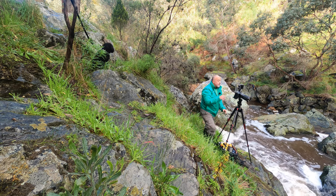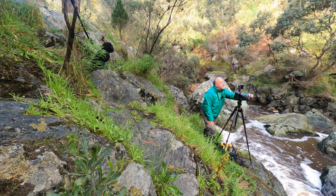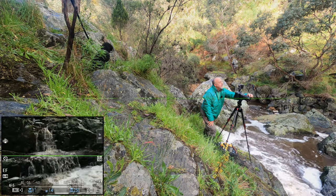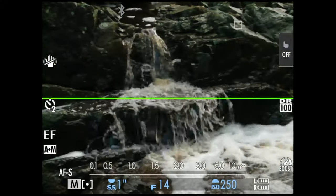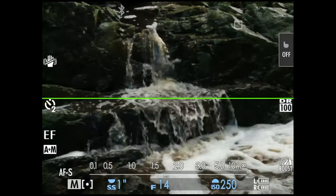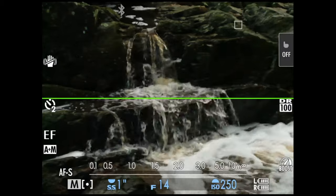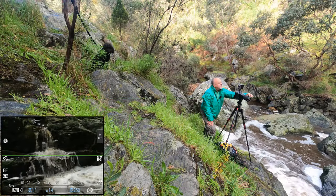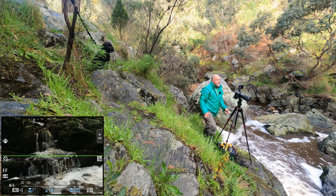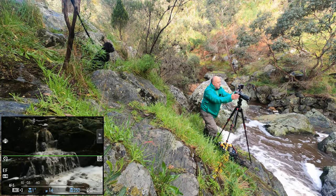So yeah, I've zoomed in on this nice little cascade that we saw before. And this time I'm going to start adjusting our polarizer. You can see here, full glare. You can see the glare of the water on those rocks. And if I pull back, they'll go darker. And if I continue, they'll go brighter again. So what we want is that darkest part there. So that shows us that we've taken the glare off those rocks.